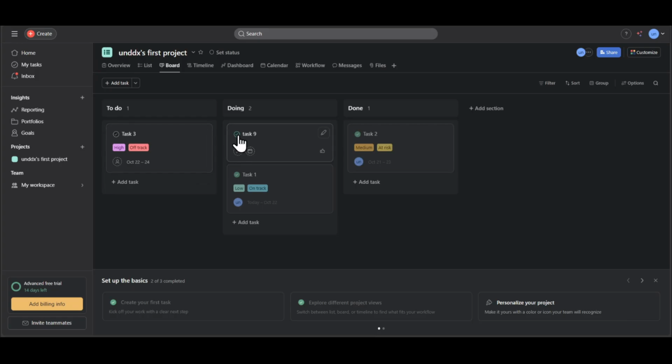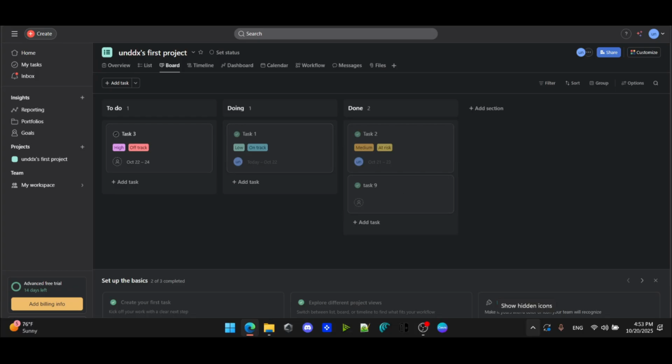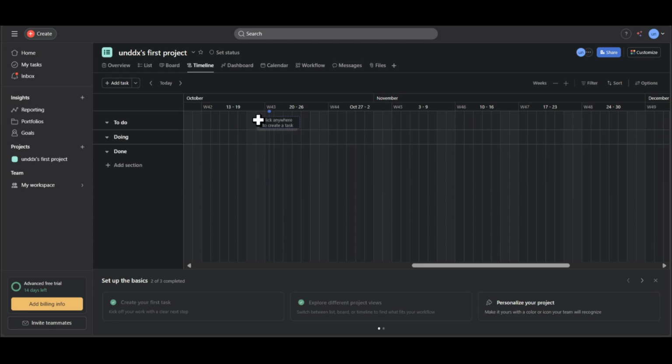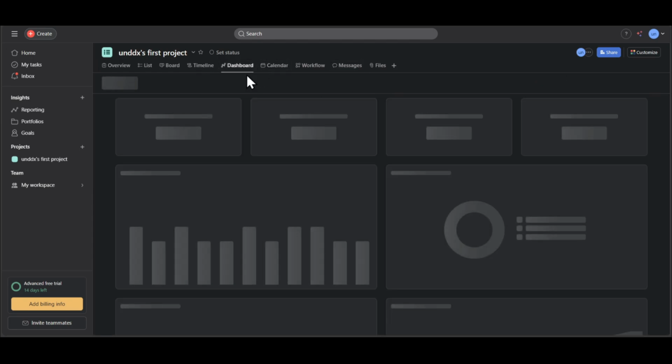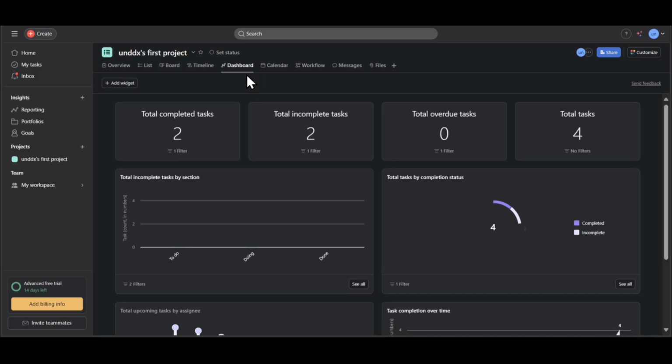After he's done, he can just click on the mark task complete as you see from here and put the task in here. So this is a very easy workflow as you see from here. From the timeline section, you can see everything that happened and when. Dashboard also can analyze things more, like tasks completed and things like that.